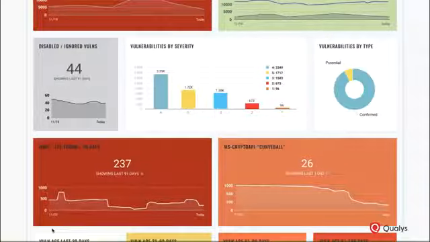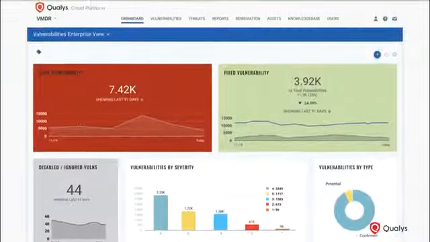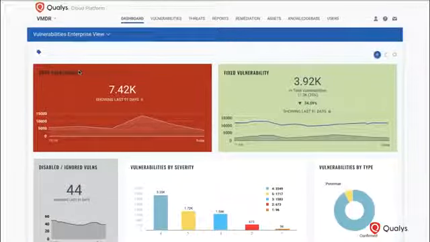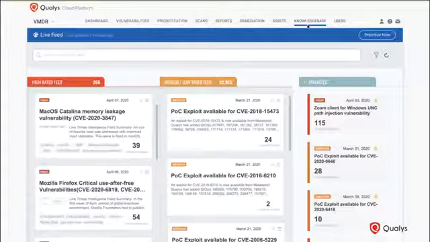Once you've done that, the next thing here is really looking at the third aspect of it. You now have a way to detect vulnerabilities in real time, and a way to keep track of those vulnerabilities by using these dashboards and widgets. But then the next aspect of this is really going to be about tracking threats. So one of the things that VMDR brings as part of this workflow is the ability to have a live feed of the latest threats that are impacting your organization. And that's the key term here, your organization.